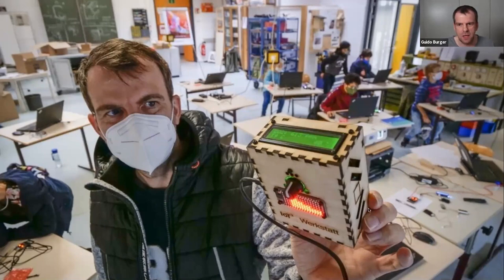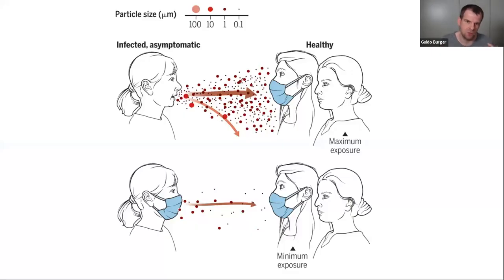Let me advance the slides and go into a bit of the theory and background of why we are looking at CO2 and why that is important in the pandemic. On this screen, you see one of the main paths for the virus: the droplets or the aerosols. While we are speaking, we are pushing a lot of humidity out of the body, which is concentrated in these droplets. The droplets are the larger pieces. You see the dark red dots. They are falling pretty much down to the ground or to the table or to the screen in front of you when you're working and talking to your screen, like here in this presentation.